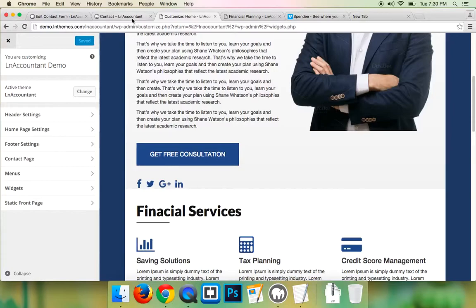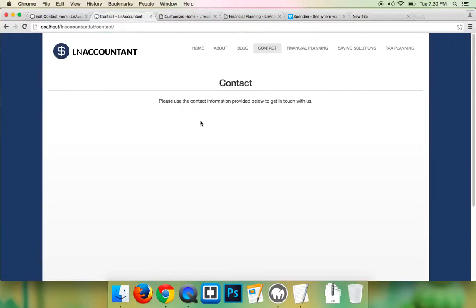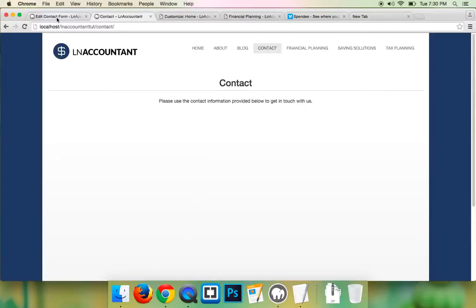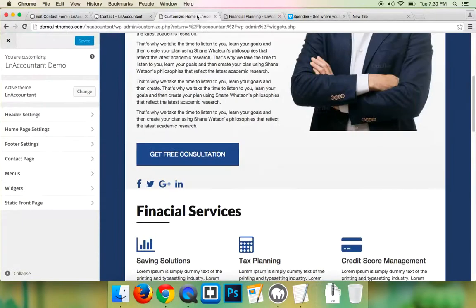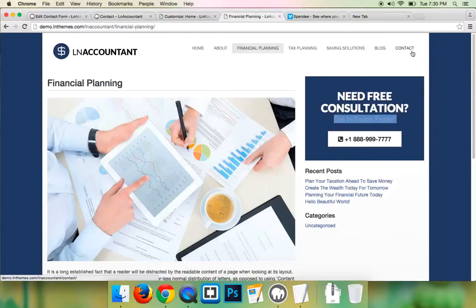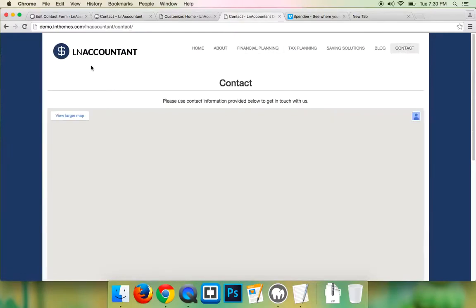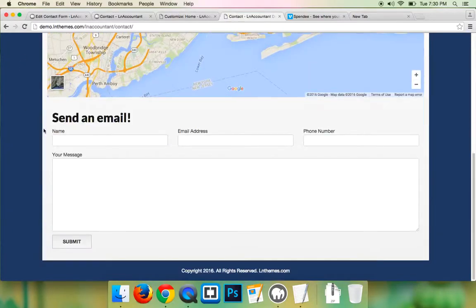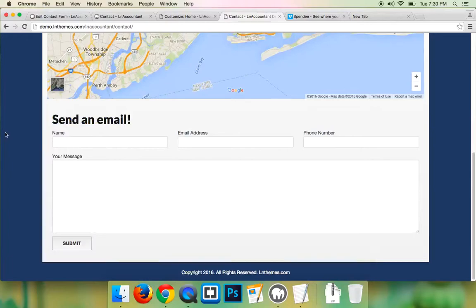So as you can see, the contact page is blank at the moment, but if you look at the theme demo's contact page, you will see Google map area and then you have the form, as you can see, and then you have this contact form here that we have just created.